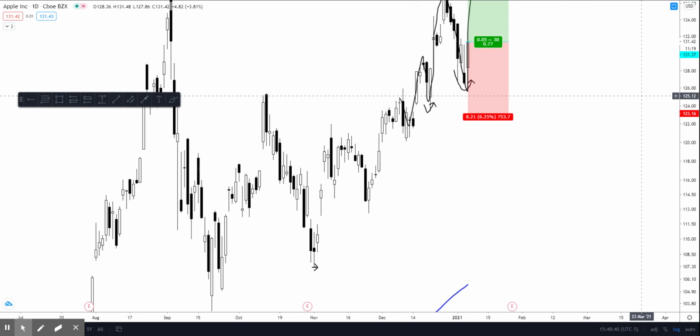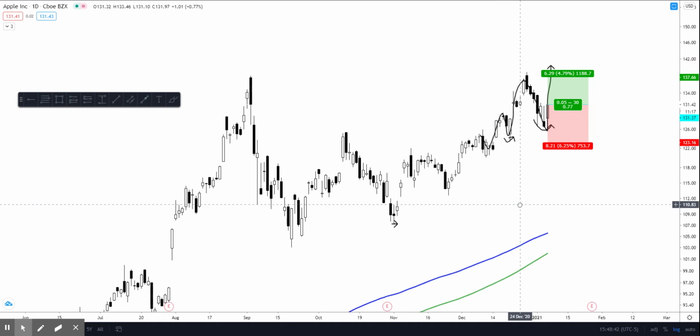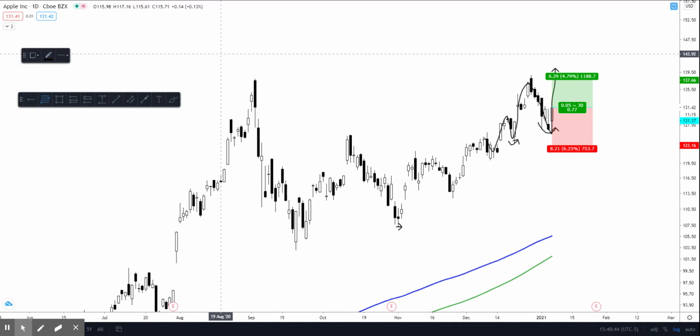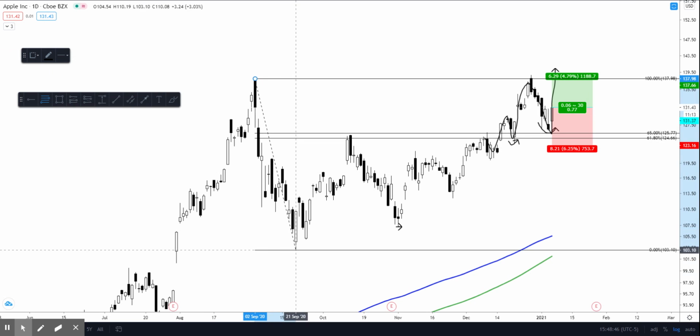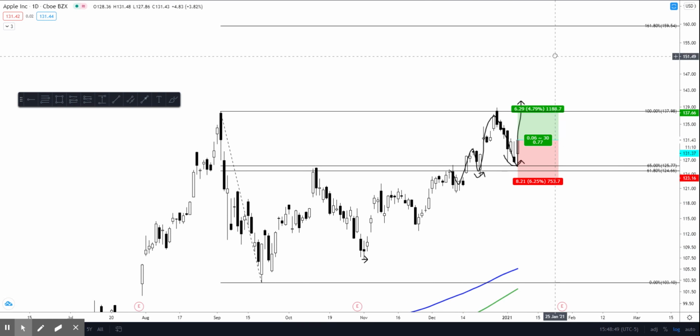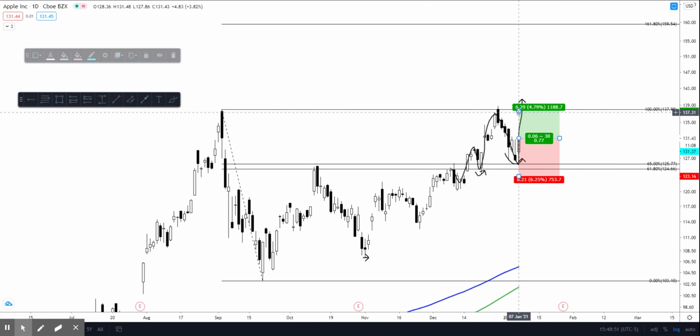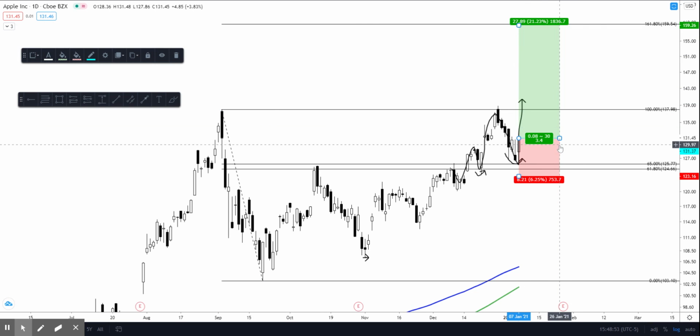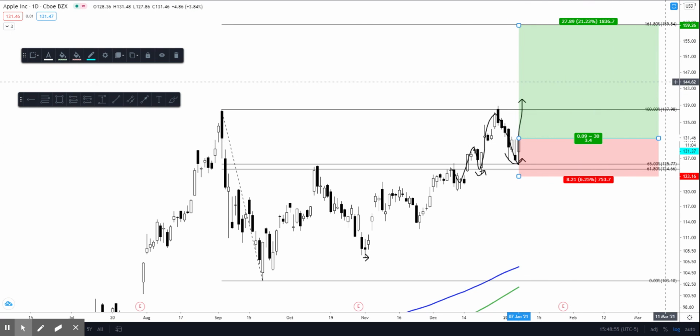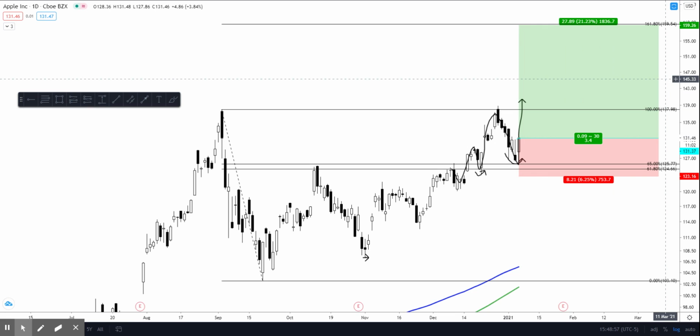So now that we have an entry, now that we have a confirmed stop loss and good invalidation, we can start looking for targets. So my target personally would be this 1.618, where Apple goes into price discovery. I expect this trend to potentially continue all the way up. And if it breaks, I would think that we would get a much deeper pullback. So now I have my own setup for Apple that I'm going to use.